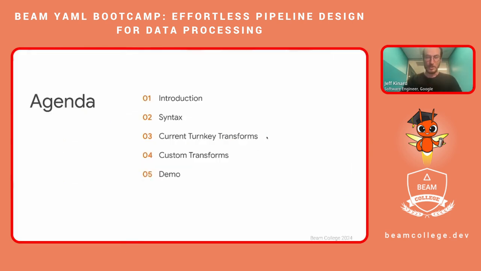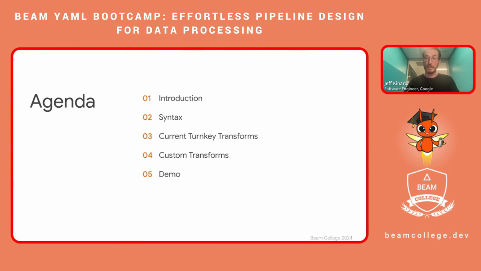Just a quick overview of what we'll talk about. I'll introduce what Beam YAML is, how to use it, some basic syntax. Then we'll turn over into current turnkey transforms — these will be built-in transforms that you're able to use, plug and play with your pipelines. We'll go over briefly how you can implement custom transforms, although that's an advanced topic that's a little out of scope. And finally, I'll wrap up with a demo so you can see it in action and how to actually run your pipelines.